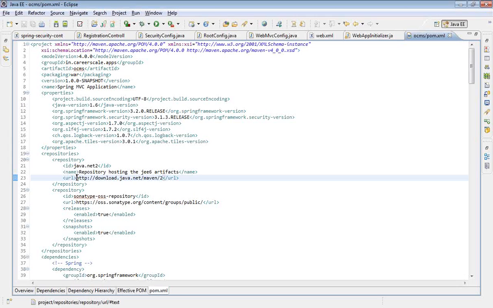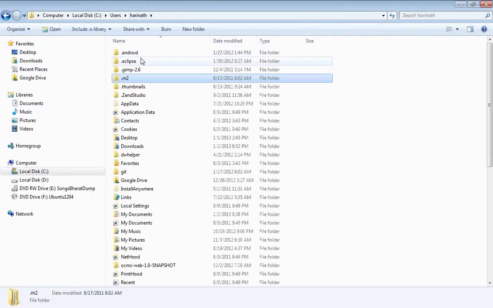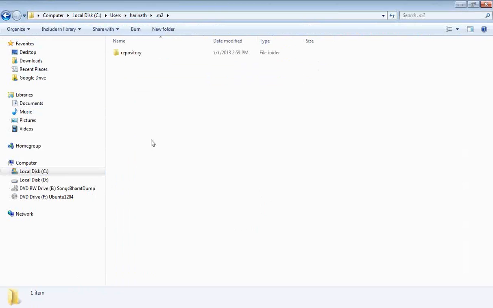Finally it is going to get all the jars into your local system, into your home directory, then .m2, and then repository. You will get all the files only once. After that it will check whether on the servers there is any latest version, if the file timestamp has changed or something. In that case it will get it. Otherwise, it will not download it again and again.